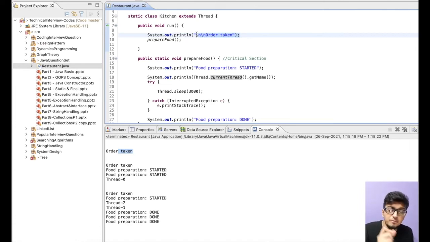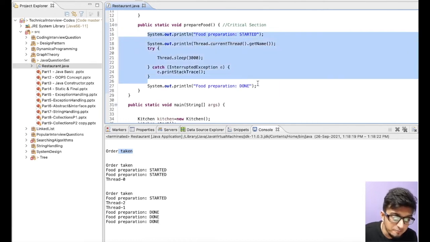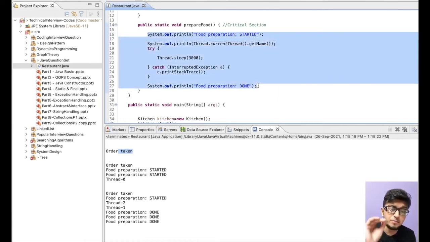Now if I compare this process with the restaurant example that we discussed in our previous slide, if you remember, within our kitchen class there was only one oven, and that is why a particular cook cannot start the food until the previous instance of the food processing is done. Which means a thread should not enter this complete block until the previous thread is done with the preparation of the food.